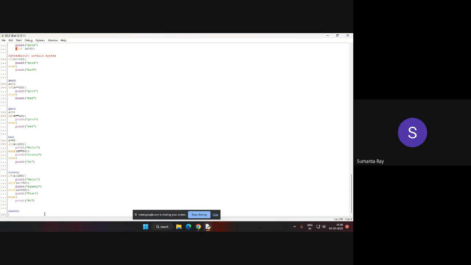So if that is associated with one condition, inside the if you can implement one if else also. I have already discussed what a nested if is.